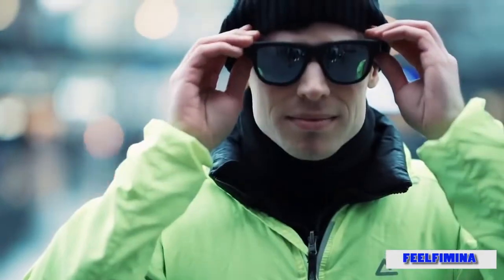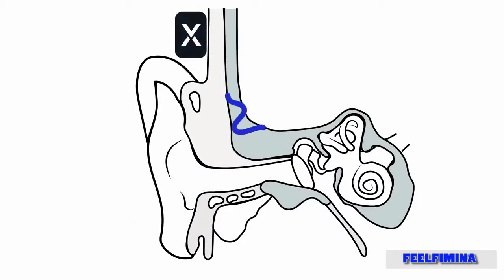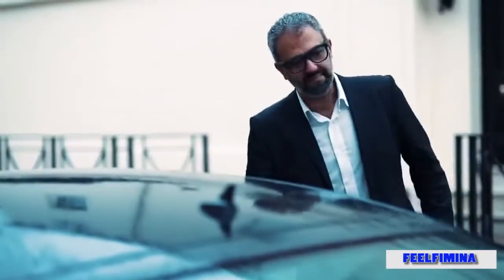Voxos is a pair of smart glasses unlike anything you've used before. Utilizing bone conduction technology, our glasses vibrate sounds through your skull instead of only passing through your ear canal, so you can hear sounds from the real and digital worlds simultaneously. Imagine preparing yourself for the day ahead.